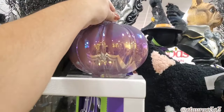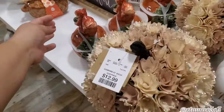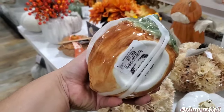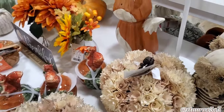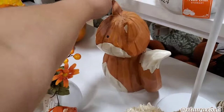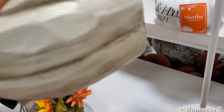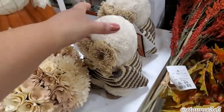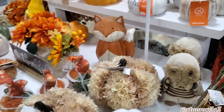This is such a pretty purple iridescent pumpkin glass for $10. What I like about HomeGoods is they have lots of fall items that just doesn't happen in my area with my TJ Maxx and Marshalls. That one was $8. Look at this fox — it looks like it's carved, so cute, $14.99. They have this wood chip pumpkin $12.99 in neutral, and here's an owl, also neutral, $7.99 — it has a bow tie.